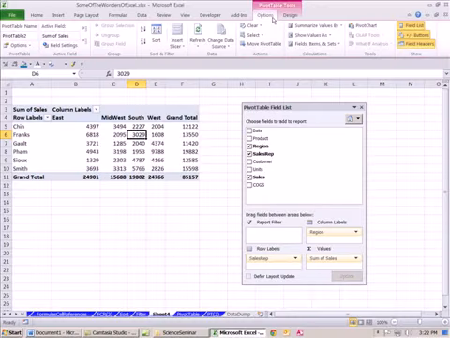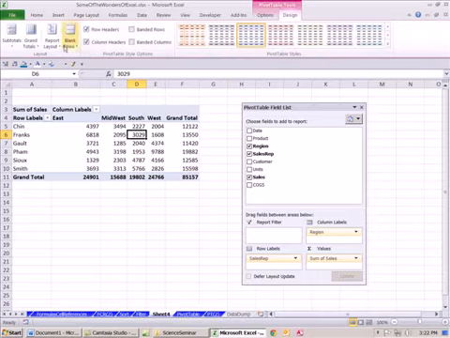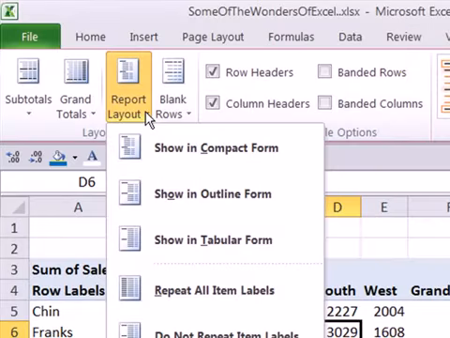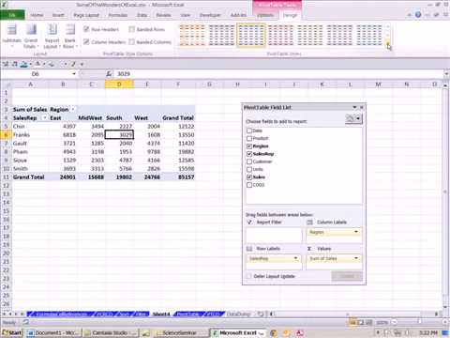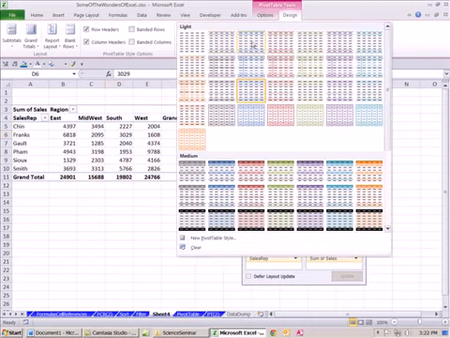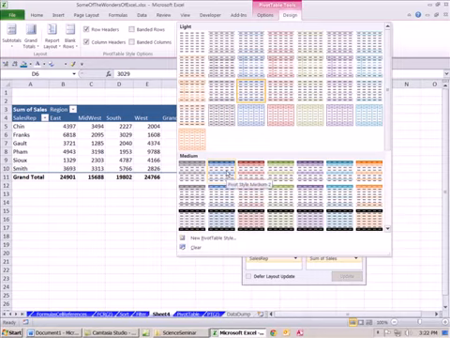If this doesn't show up, you can always right-click and it'll say Show Field List. But what we want to do is change the format of this. So we're going to go up to Design. And you just got to remember this. This is a weird kind of thing. Up to Report Layout and Show in Tabular. Basically, every time I ever create a pivot table, I do that. Now we see sales rep and region. They really should have that as the default, but for some reason they don't. You could also add formatting if you want. I usually don't add too much formatting, maybe something like that.